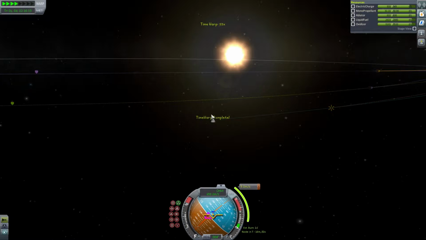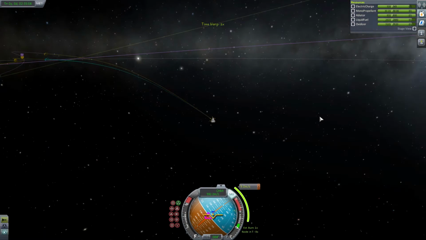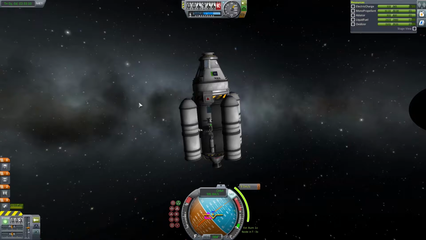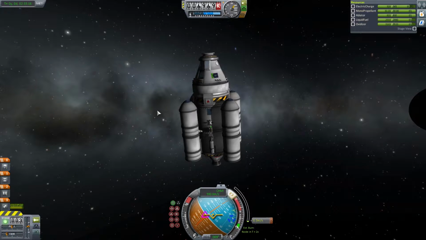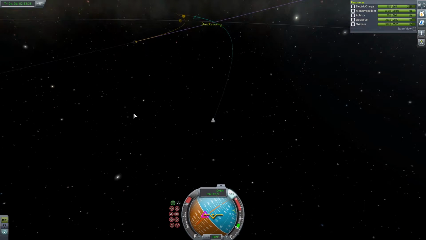Okay, so the time warp is complete. Let's just get in a little bit closer. 3 minutes. Okay, so 30 seconds away. It's going to take about a second. Let's do a quick save just in case everything goes wrong. Okay, so 10 seconds away. We've got SAS on. We're facing the right way. Okay, so 3, 2, 1, and cut. Okay, so 0.1 meters per second, so we did 8.9, and I think that will be completely fine.